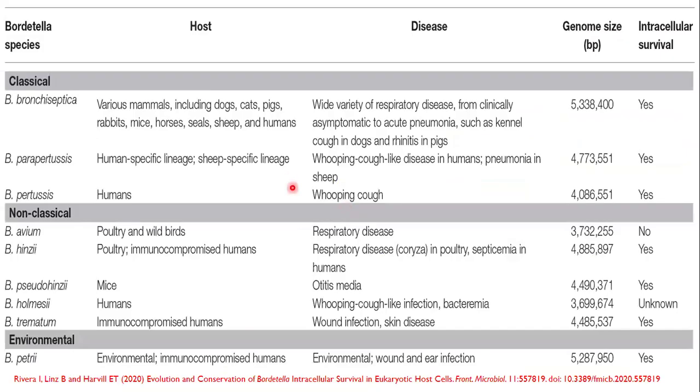So this is a table outlining the different species under the Bordetella genus and the different infections they cause. So for examination purposes, you focus on the classical species causing infection that are medically important to humans. So we have your bronchiseptica, as I've mentioned, causing infection in animals, particularly pigs. And then your parapertussis, a whooping cough or pertussis-like infection in humans. And of course, your Bordetella pertussis causing pertussis or whooping cough.